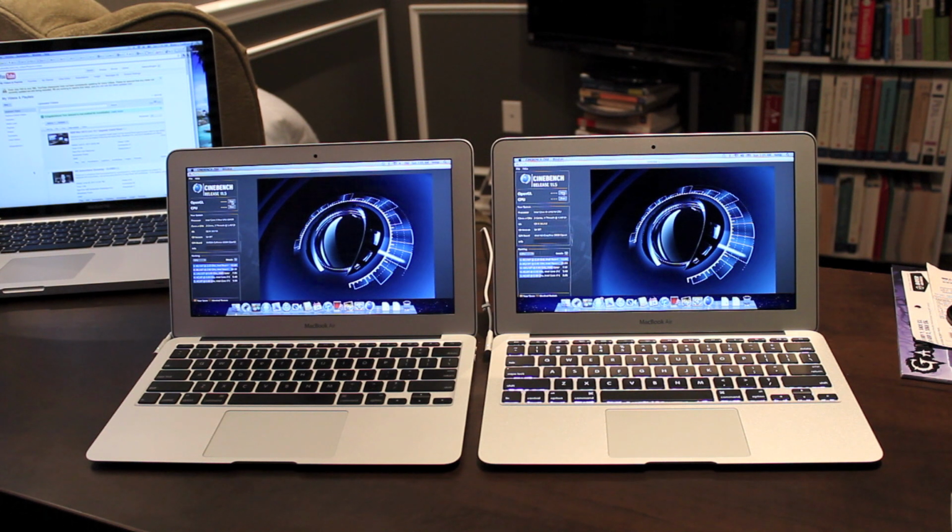The last benchmark is Cinebench, so we're hopefully going to find out if the graphics in the new model really are better. First, before we do that though, a quick disclaimer. I'll run the OpenGL test at the same time.